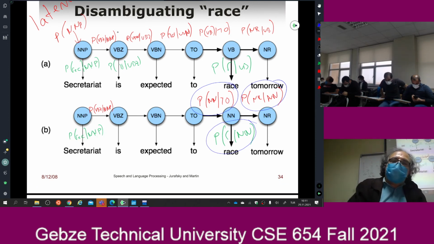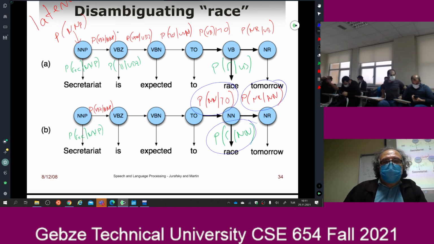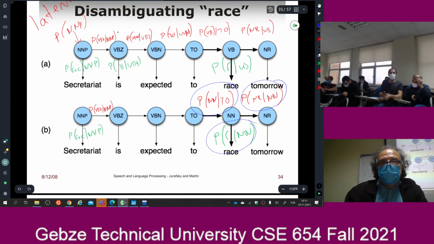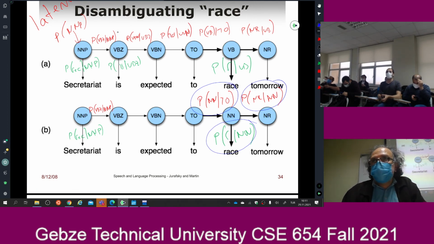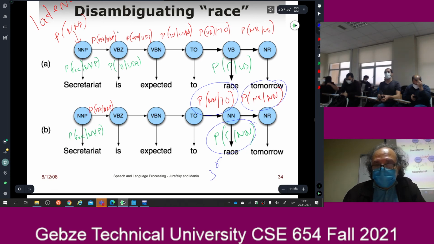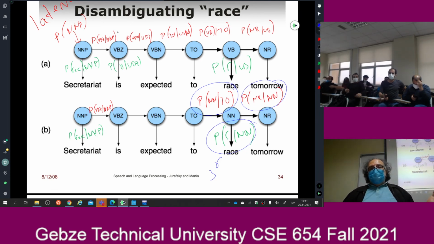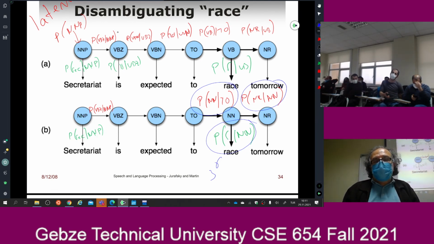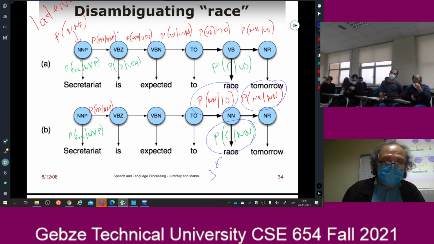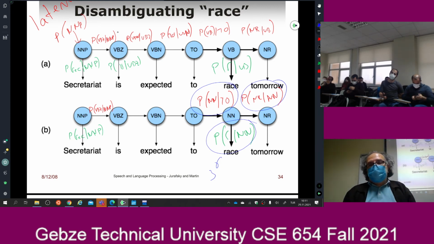If you put all of them together, what am I going to do? Let's say for each one there are 3 possibilities. 3 to the power 6 is going to be bad, okay? 3 to the power 6 is a very large number, and this is not even a very normal looking sentence, it is a very simple sentence. So we have to find a way of doing these calculations in a more efficient way.